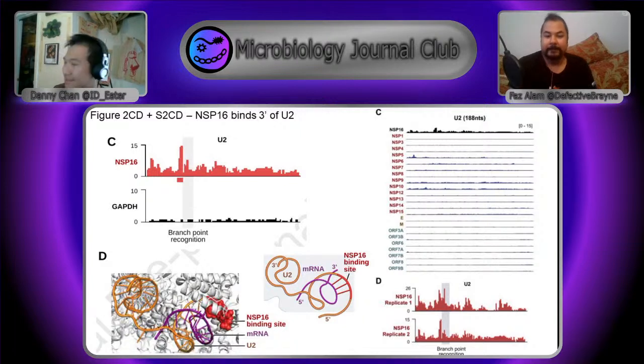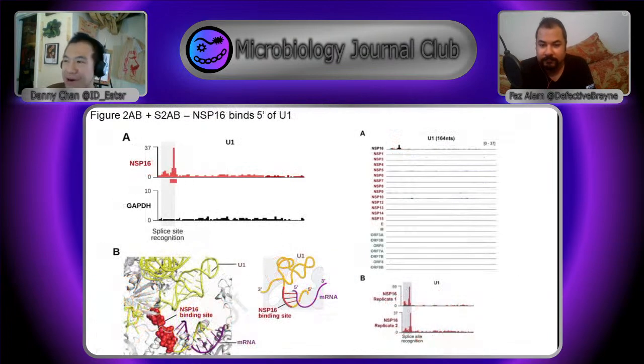I guess we should say that in these two figures, they show the mRNA in B. They didn't collect this data. This is just them showing us details from stuff that's already known about U2 and U1. U2 and U1 do splicing, so they work on mRNA to remove the pieces that you don't need and stitch them back together into the full message. I guess that's important to say.